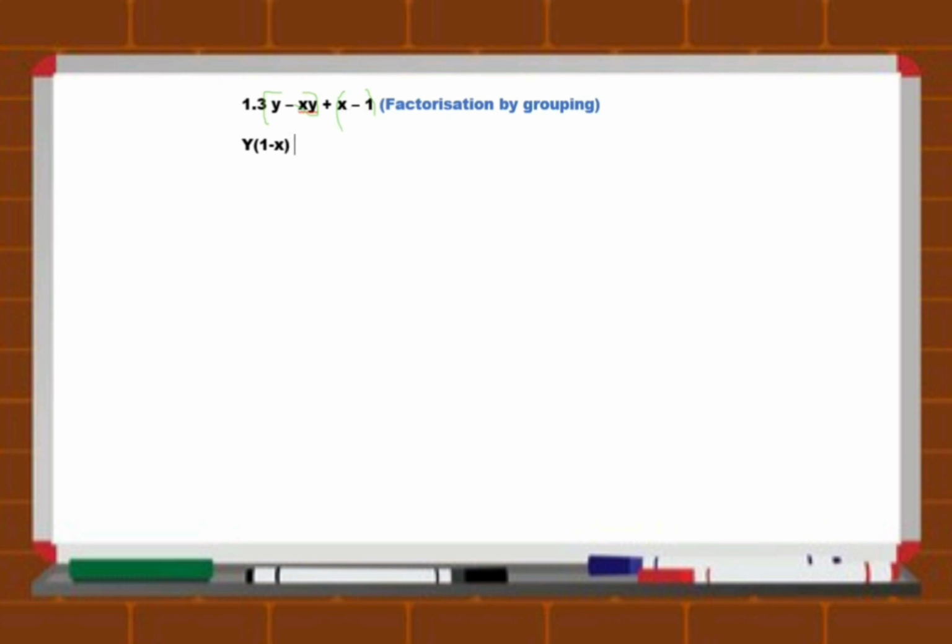So you take out negative 1, right? If you take out negative 1, you're going to be left with an x that is negative, which can also be written as minus x. And then if you take out a negative 1 here, you're going to be left with a positive 1. Now you are left with y minus 1, and then from both of these terms, the common factor is 1 minus x, and that's your final answer, right?